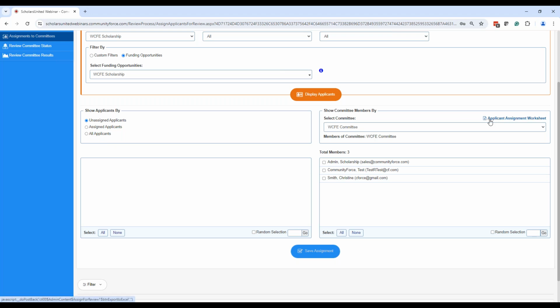Now you'll also notice over here when you have your committee and you select your task, a little assignment worksheet pops up over here. This is an Excel worksheet that, based on this criteria, will give me the applicants, and allow me to work outside of the system.